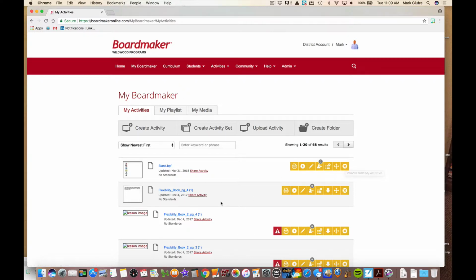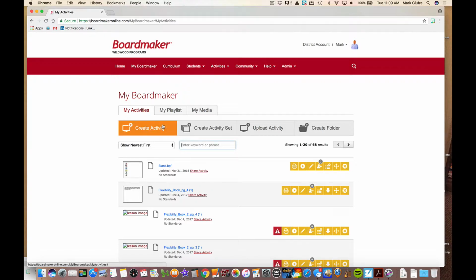Okay, if I can't find something I'm looking for, you could search for it. And this is why I tell people, when you make an activity, the label or the name is the most important thing when you save it. If it's around a certain theme or topic or essential outcome, I always label it essential outcome 1. That way when you're going back to look for it and you didn't put it in a folder, you could easily find your content.